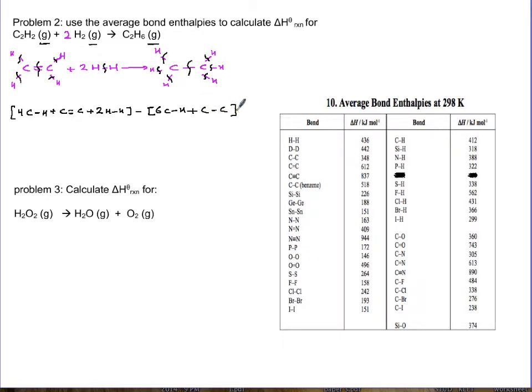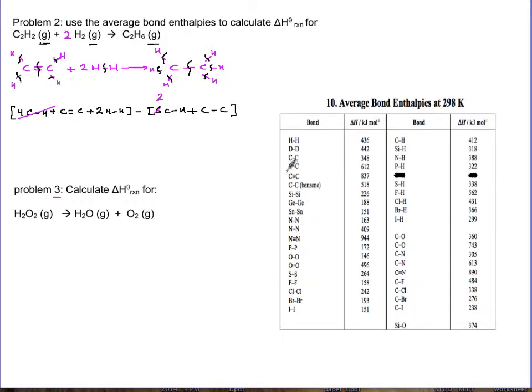One other thing I'd like you to do is clean up and simplify if you can. It will help you with the next question that I'm about to do, but let's just look at this. If you have 4 C-H on one side and 6 C-H on the other side, you can simplify this and say I'm only forming 2 in comparison. So 4 C-H goes away, I don't need that value. Let me go after the C double bond C.